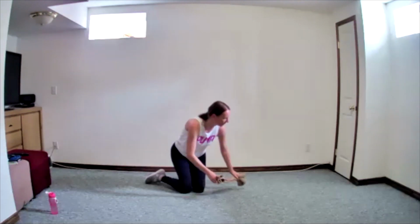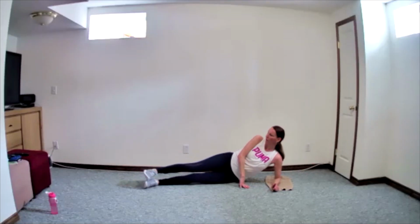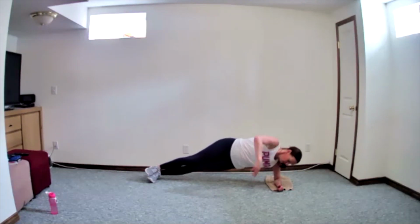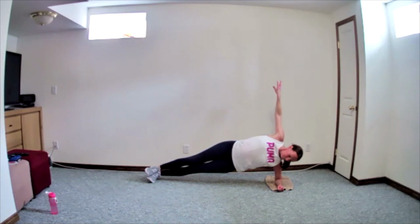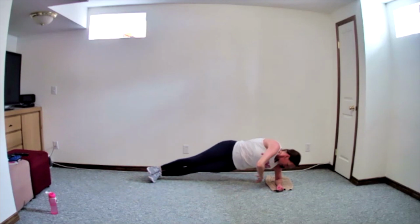Side plank. Hips up. We're in the last minutes.